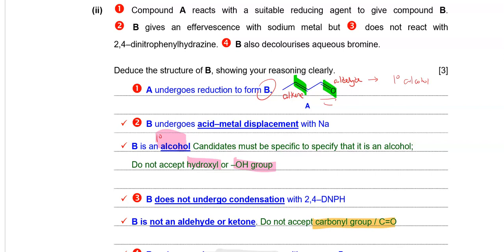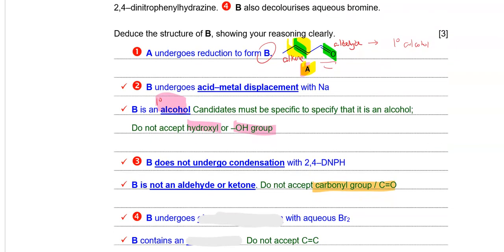Now, the type of reaction with aqueous bromine. In this context, because we are looking at compound A as a starting reactant to form B, it's a question of whether the alkene is present or not. I have no idea why so many of you focus on the phenylamines. That's not valid. In this case, it will be an electrophilic addition reaction. Your B therefore contains an alkene since it decolorizes aqueous bromine.